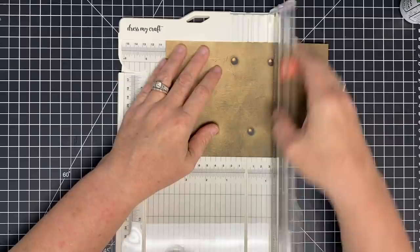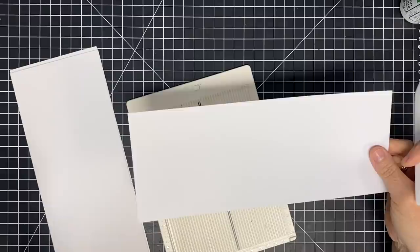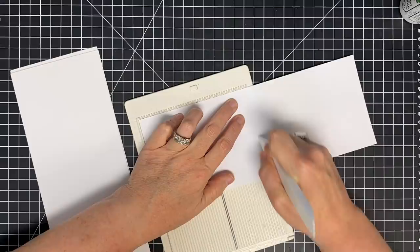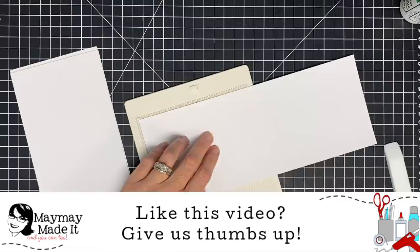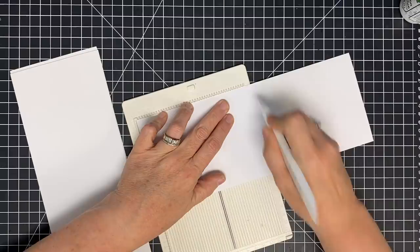All right, so here's this one, and now we're going to make card bases. So I have a bunch of pre-made card bases in my stash. These are not pre-made, but pre-cut. So what these are, 8.5 by 11 pieces of cardstock that have been cut in half at 4 1/4, and I'm going to score them at 5.5, and this gets me an A2 card base. So I want to show you something too. If you're struggling with getting good score marks, maybe your paper's still cracking, flip it over and score it on both sides and you'll find you'll get a beautiful fold. And then it kind of takes the mystery out of which side do I fold, etc.